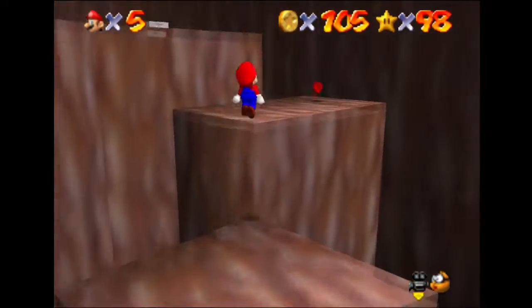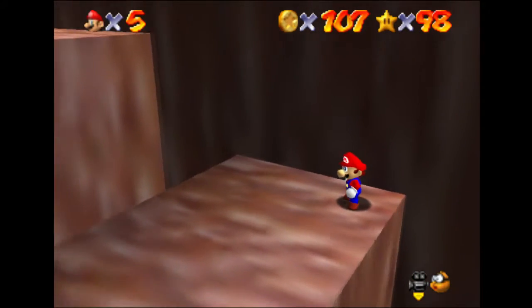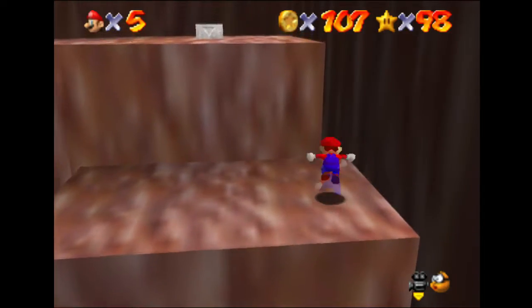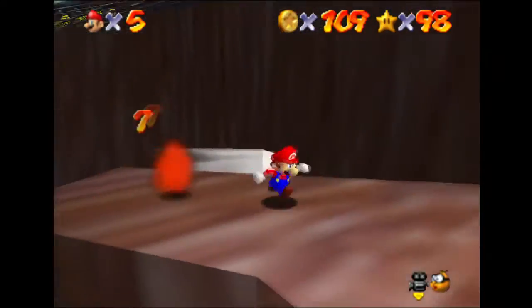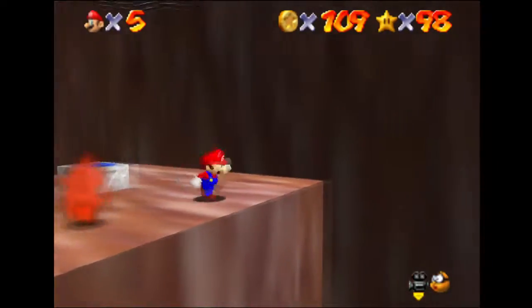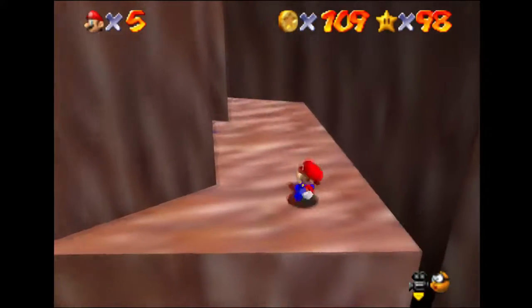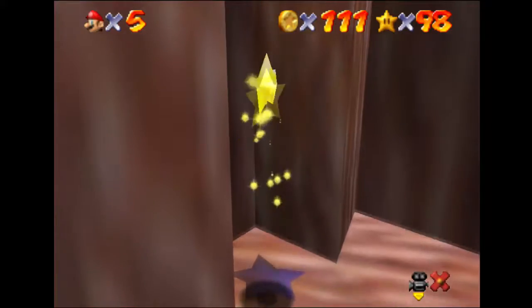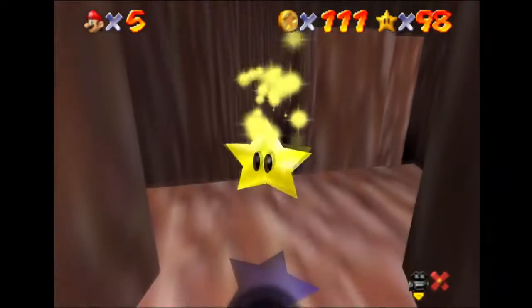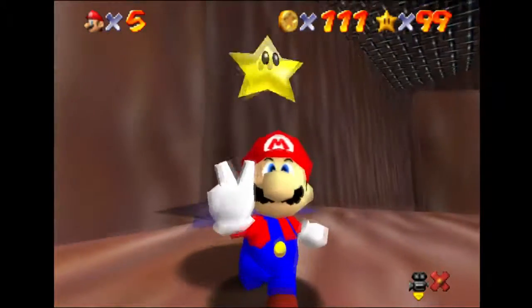And just to add more. Alright. No, I'm not hitting the blue coin switch. Why is there a fire jet here? Okay, thank you. I appreciate your patronage. And there we go. Red coin star. Which means I don't have to worry about the stupid thing anymore.